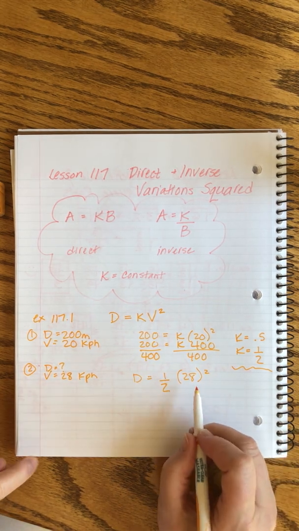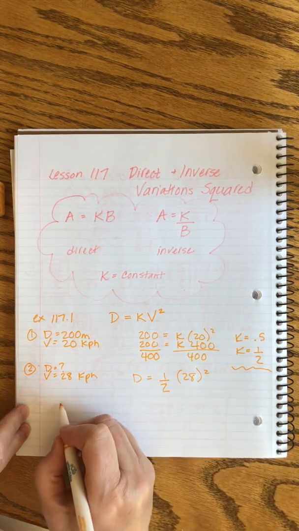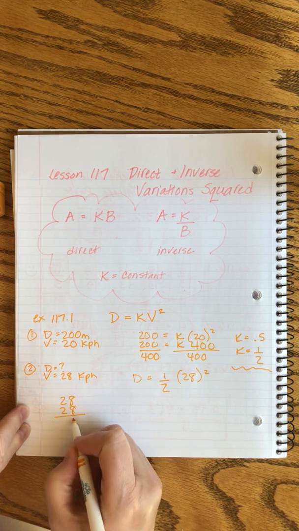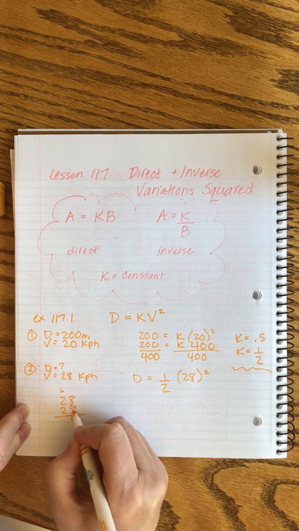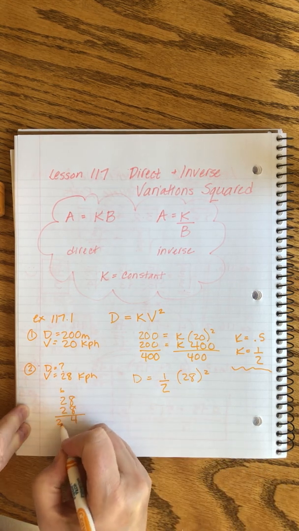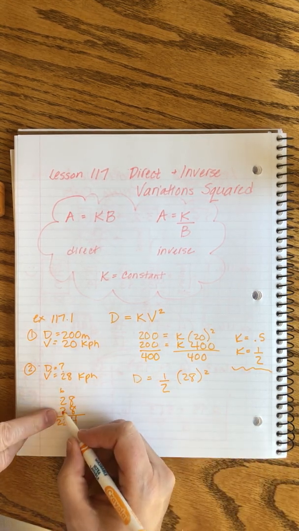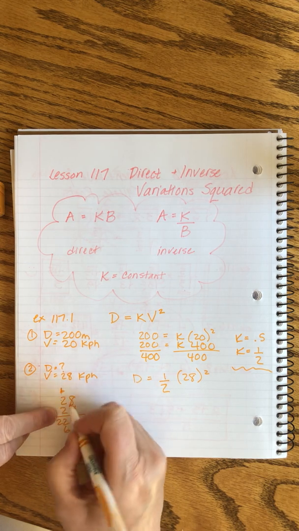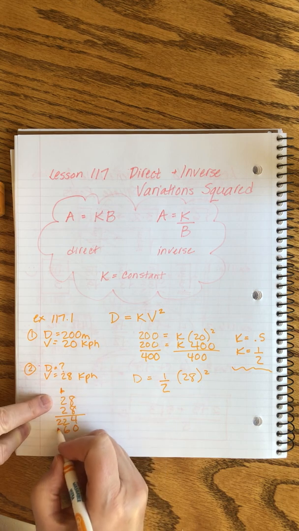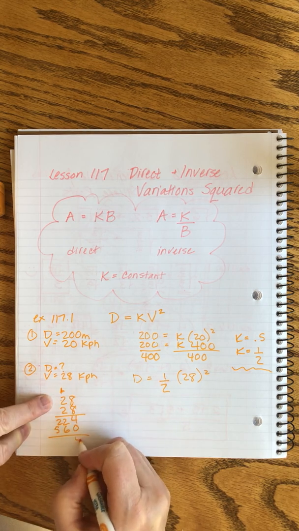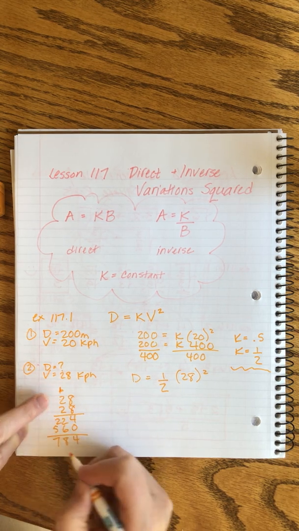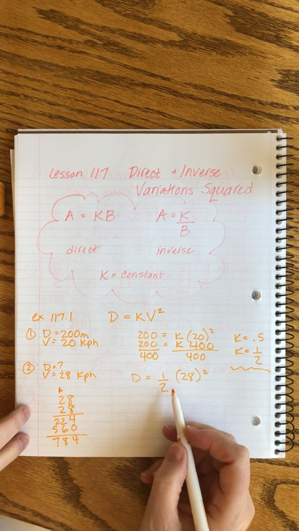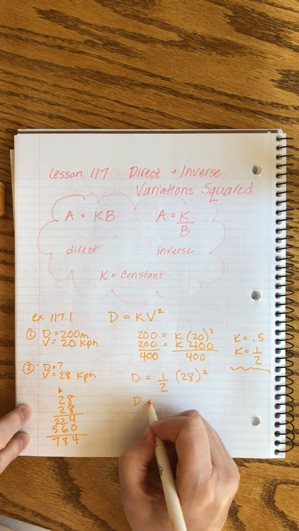Okay, so we're gonna do it by hand. We're not gonna rely on a calculator. 28 squared, I don't know, but I can sure figure it out easy enough. 8 times 8 is 64. 8 times 2 is 16, plus 6 is 22. And then I put the 0 down. 2 times 8 is 16, carry it as a 1. 2 times 2 is 4, plus 1 is 5. So that gives me 784.